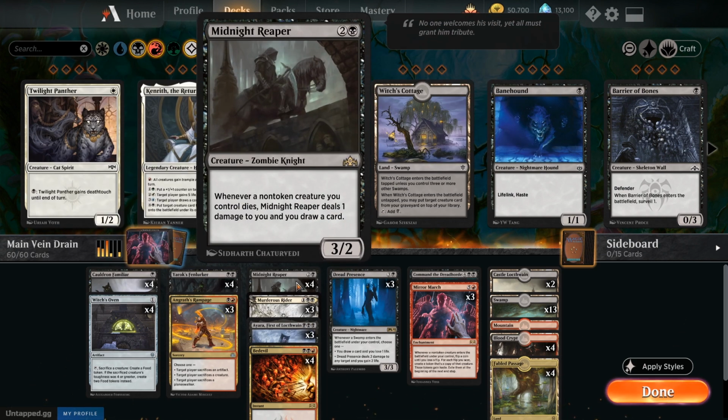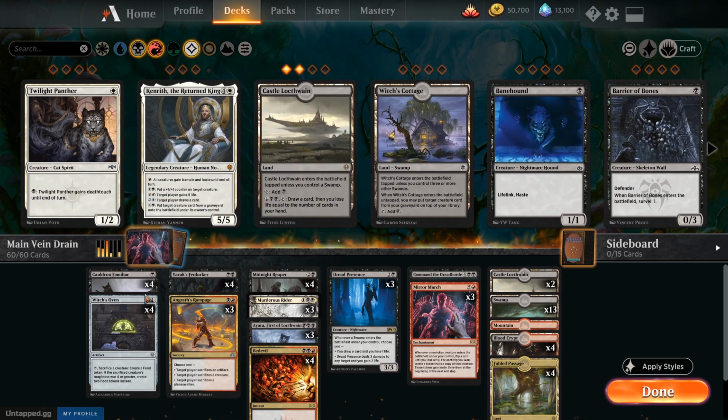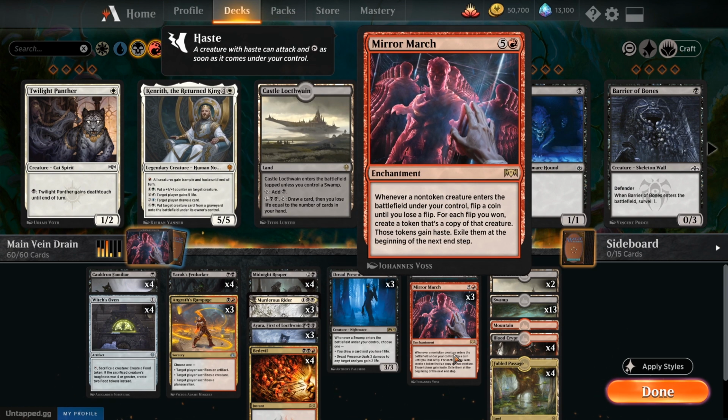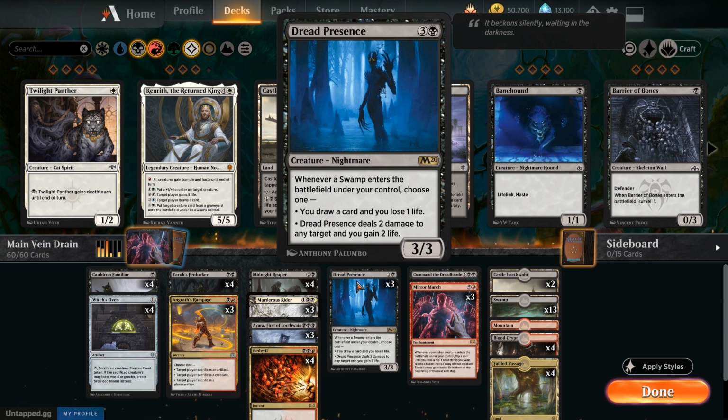If we have Midnight Reaper out, we get to draw a card and lose 1 life whenever a non-token creature dies. So the Cauldron Familiar combo, drawing us a card and losing 1 life, essentially means that our opponent only loses 1 life with that effect. We're not gaining the life anymore, but we're basically swapping that out for card draw, which means we can hit more land drops to make sure that we have the Mirror March on time. We can hit more land drops to make sure Dread Presence does its thing. Again, another reason why we're only splashing red.